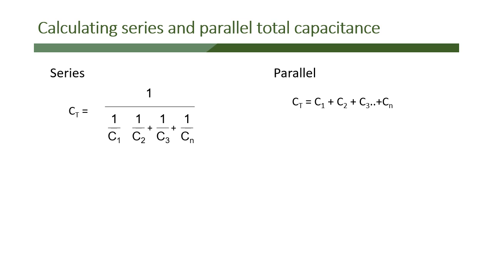And they're a little bit different than resistances. So if you remember, in a series resistance circuit, we just added up all the resistances to get the total. This is the reverse for capacitances. So for capacitance in series, we use the formula 1 over C total equals 1 over C1 plus 1 over C2, etc. And in parallel, we just add them all up. So it's the reverse of resistance calculations with capacitances.